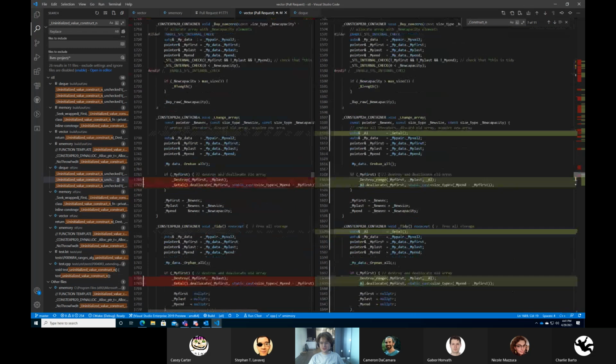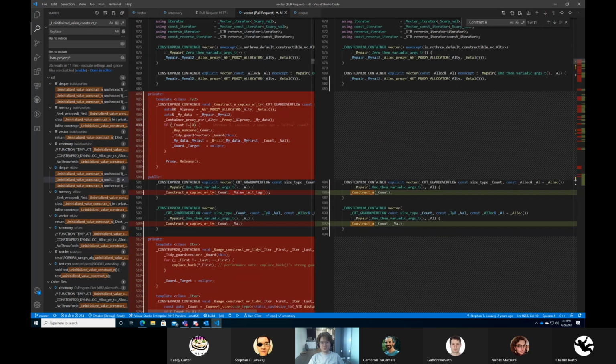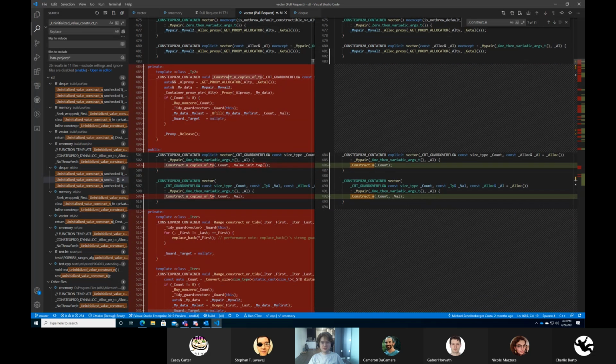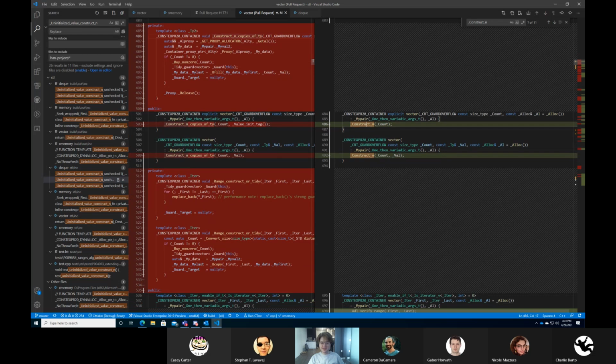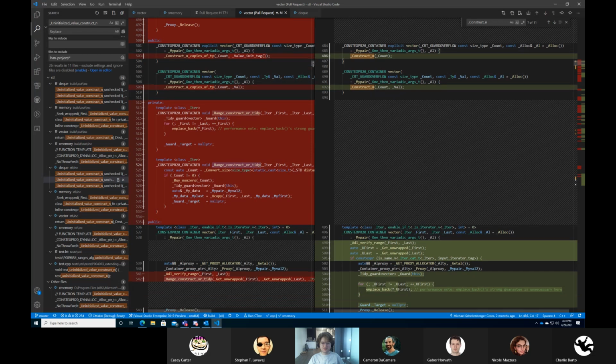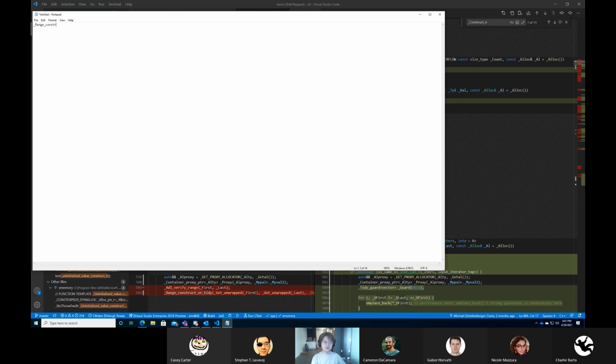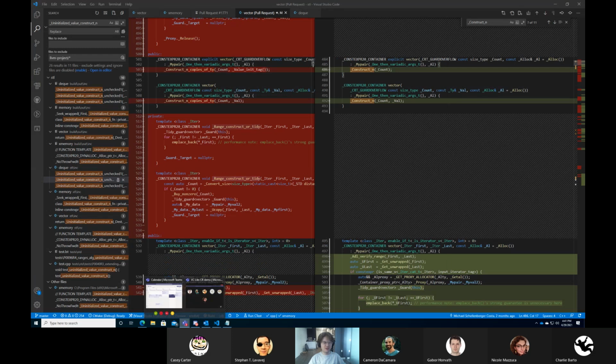Okay. So that function looks relatively okay, if confusing. And it has replaced this. And I guess it doesn't need to do the value init tag anymore because that's assumed. So we replace it there and there. Range construct or tidy. I'm gonna just make a note so that we can come back to it later.